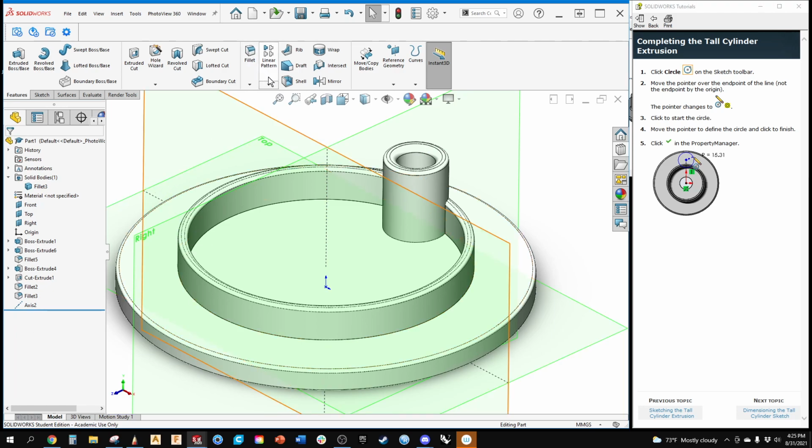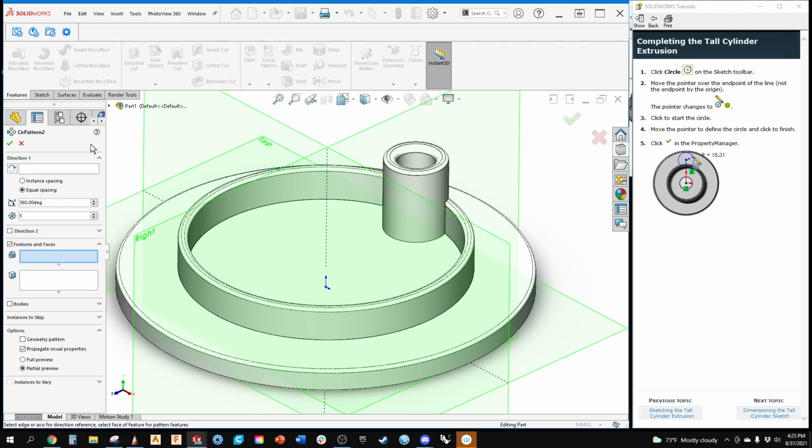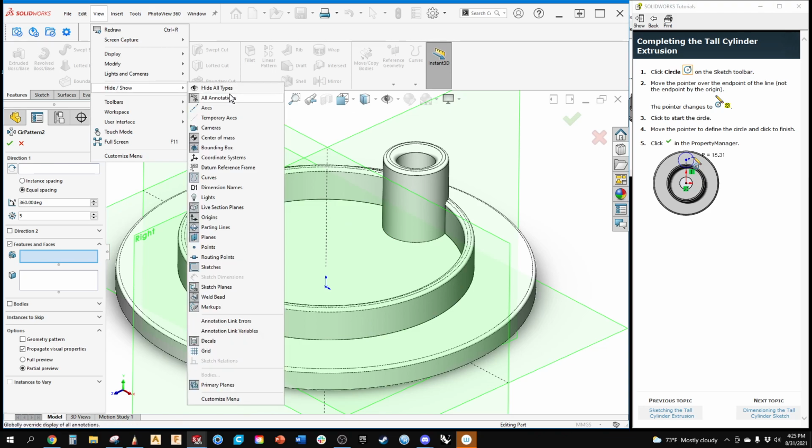So, now what we want to do is go and do a linear pattern or circular pattern. So we're going to click circular. First thing it says is a direction. I'm going to, hold on, for some reason my axes aren't showing. So I'll turn that on.